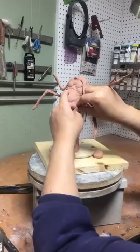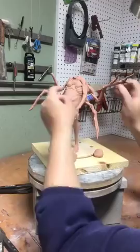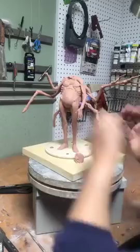Deborah Perry wants to know if Sculpey dries by itself. Sculpey does not dry. It stays pliable forever. It's an oil-based clay, so it can't, unfortunately, do that.